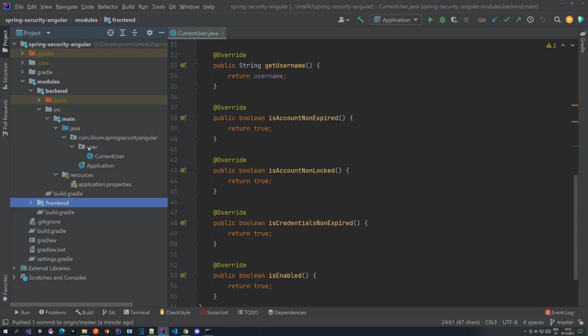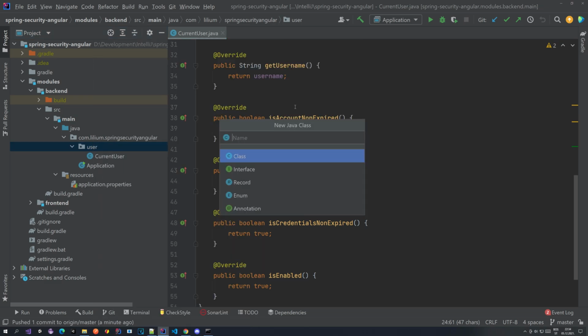Okay, great. Now what we are going to be doing is we are going to be creating a repository. For now we are not going to connect to an actual database. We are just going to be using an in-memory implementation of a repository. So we're going to hard code some users that we can use to log in, but don't worry, in some later videos we are going to change that and we are going to be using an actual database, and then we can query the users from there. So let me show you how we can do this.